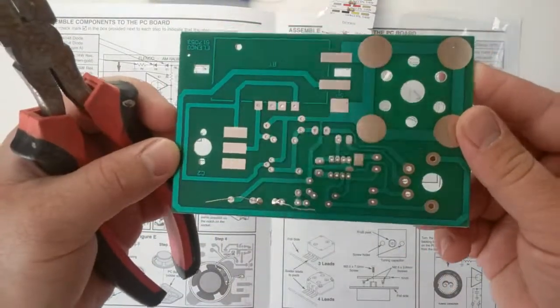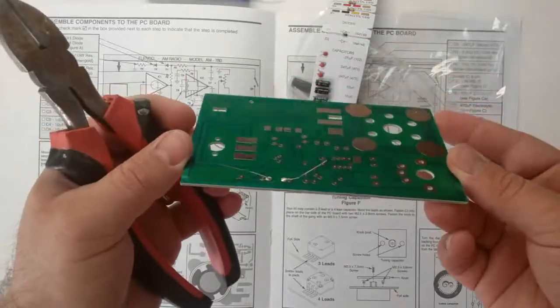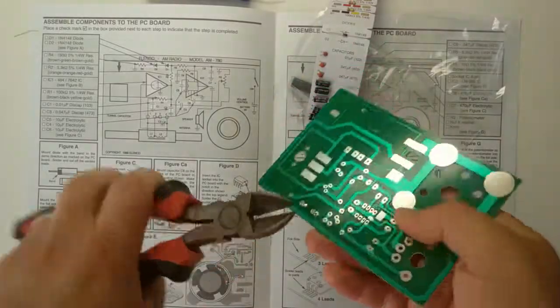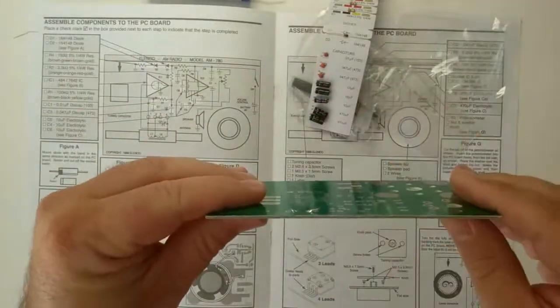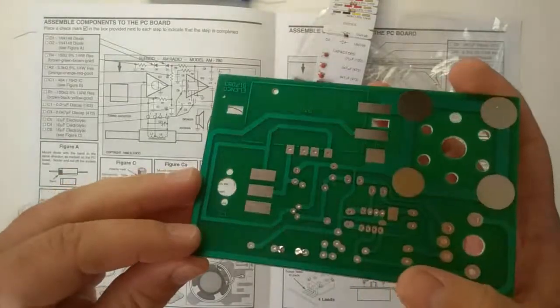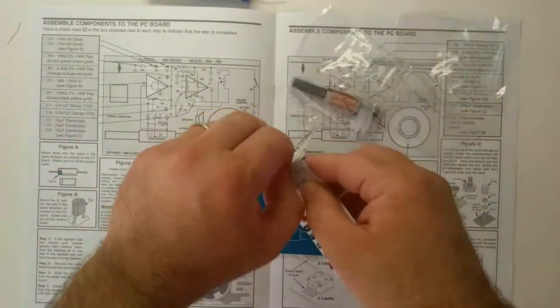I like that. It's shiny, it's clean. We have good wicking coming up the leads. I'm keeping those soldering joints. So now I use the wire cutters to trim off the leads. Yeah, that'll do the job. Now for the second one.